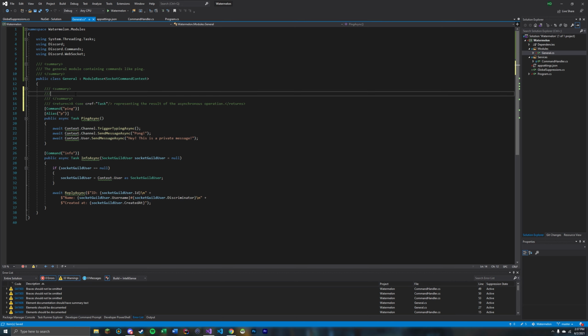Now in here, we can define the summary, and now we can just say a command that will respond with Pong. Just like that. And now we have a summary for this command. This also means that if you now hover over ping async, we will see here that there's a nice description of this method. It says a command that will respond with Pong. It's pretty nice. If you hover over general, you will see the same happening. You will now see an actual description appearing over here.